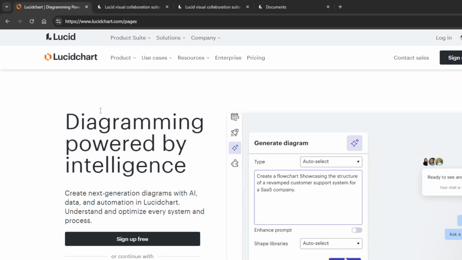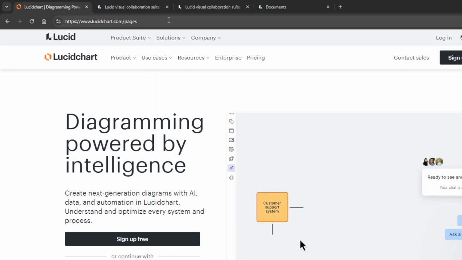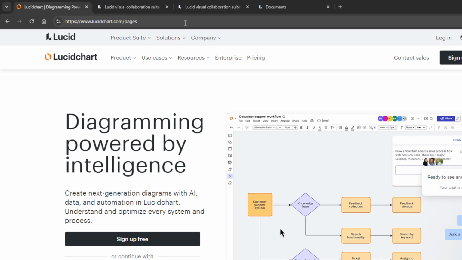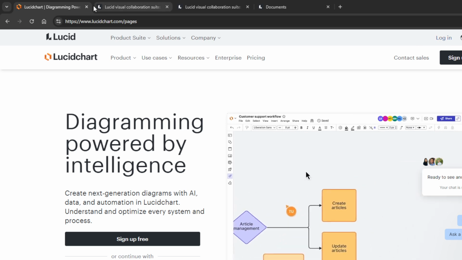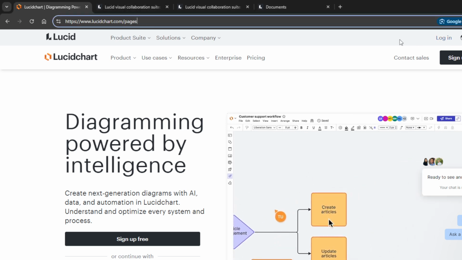In today's video, I'm going to teach you how to create a line in Lucidchart. Whether you're mapping out a simple flowchart or crafting a complex diagram, lines are essential elements that help connect and organize your thoughts visually. Let's dive right in.